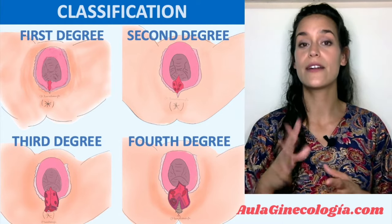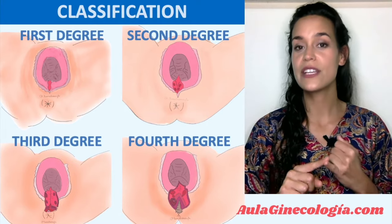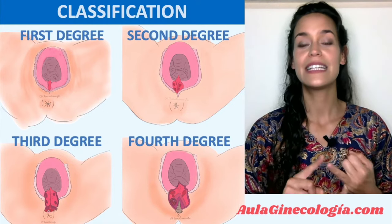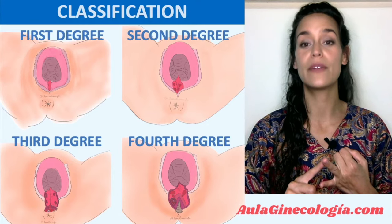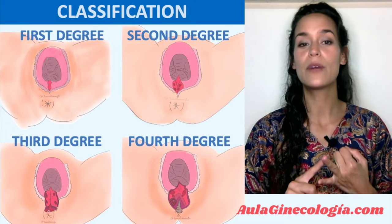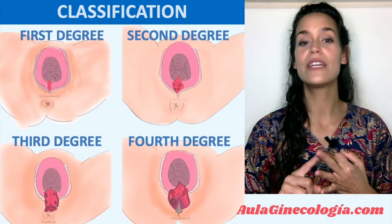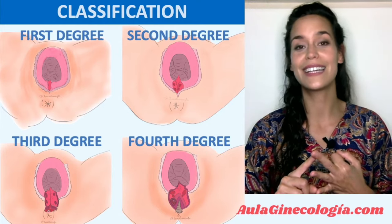Remember, there is a classification and there are four kinds of obstetrical perineal lacerations. First degree involves injury to the skin and subcutaneous tissue. In a second degree tear, this is extended to the musculature of the perineal body, including deep and superficial transverse perineal muscles, pubococcygeus and vulvocavernosus muscles. Third degree tear involves injury of the external anal sphincter and/or internal sphincter.